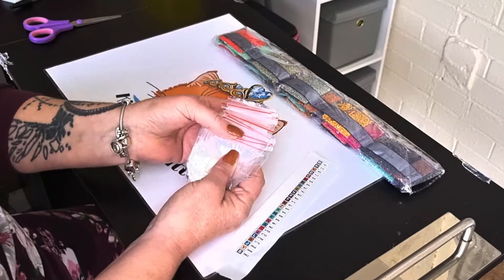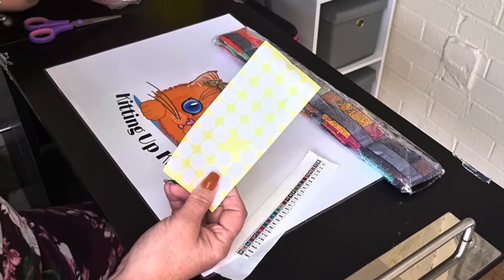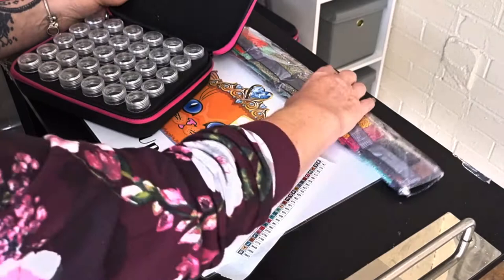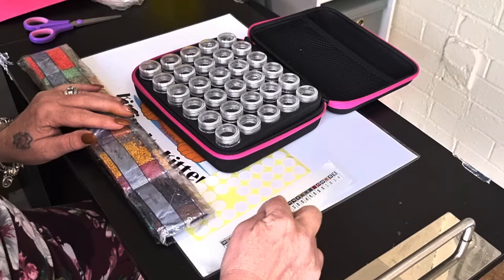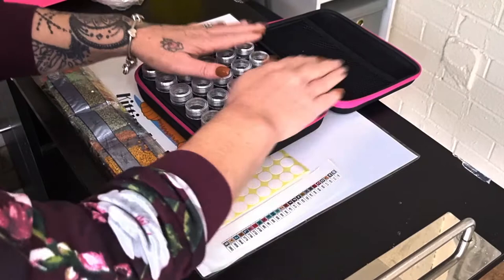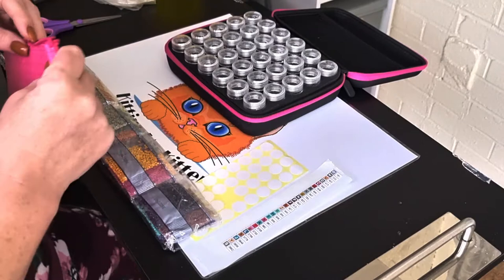I don't like working out of baggies, but I've got those just in case I can't fit them all in the tubs. I have some cheap stickers which came with this little case, and this is what I'm using to kit up today. We have 26 colours and this is a 30 bottle case, so why not kit it up? I've gone for more of a wider angle this time after advice from Sharon — thank you very much, Sharon. Let's get going.